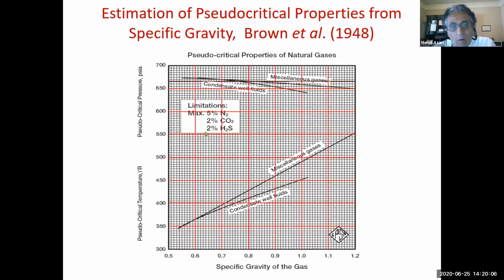Then I come here. This is the specific gravity of the mixture. And then this is the pseudo-critical temperature, pseudo-critical pressure. So let's say the specific gravity is 0.75, and then let's call it 0.8, it's easier. And then you can come here. If it's a condensate gas, then it is going to be like 440, 420, something like that. And if it's a different gas, it's going to be there. Similarly for pressure, the same way. 0.8, you come down here, you read it for gas condensate well or for others, roughly about 650, 670, 665, something like that.